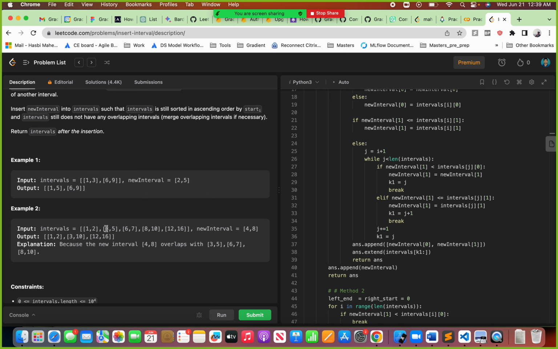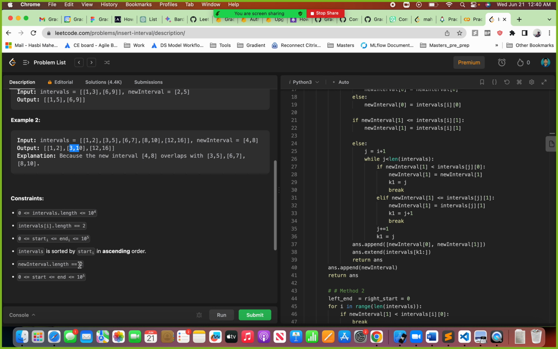The lowest number from these and this overlapping list is 3, and the highest is 10. So that is the reason 3 10, and the remaining one is 12 16. This is not overlapping with 12 16, so that is the reason we stop here. Because the new interval is overlapping with these three, we got 3 10.